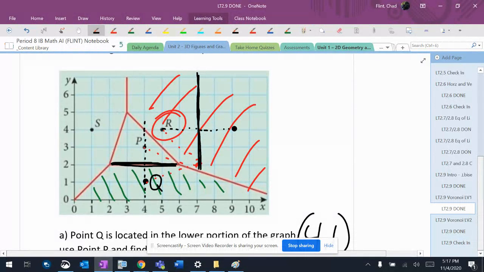Some other lines would change because you need to consider Q and that station to adjust that one out there. There's some other things that are going to be in play there. But if it asks it that way, that's what's going to happen. So now everything in R is going to be over in here. My new station is going to cover everything out in this area. And then again, there's going to be a little bit of a change of this border right here. This border might change a little bit, and so might this one, because they're going to meet someplace to do that. But that's what we're looking at as a different kind of question.